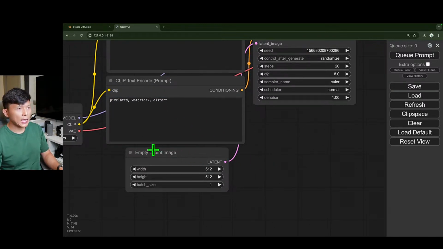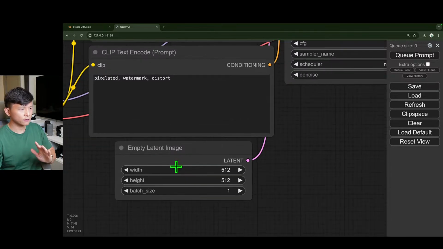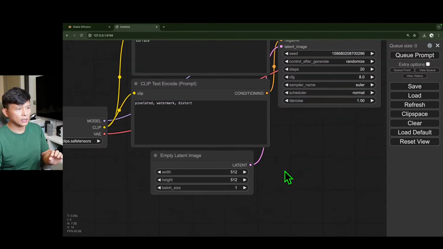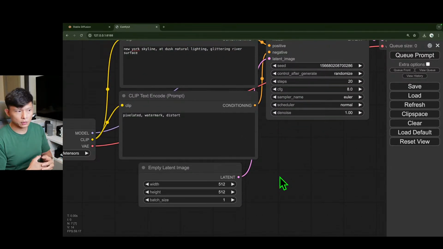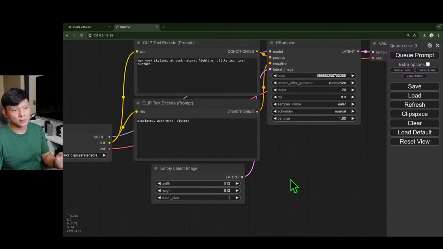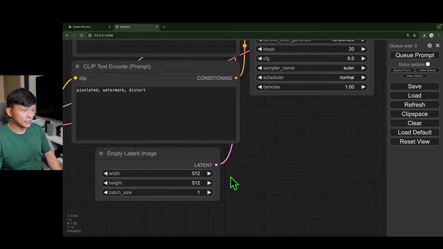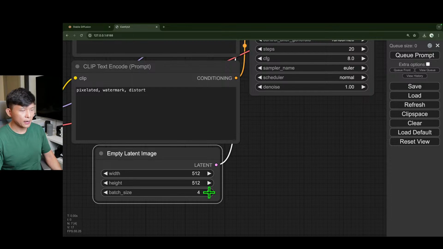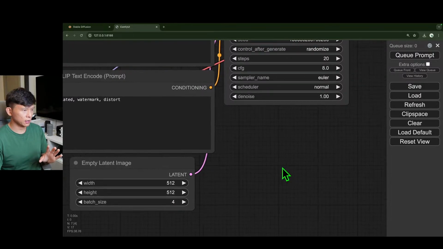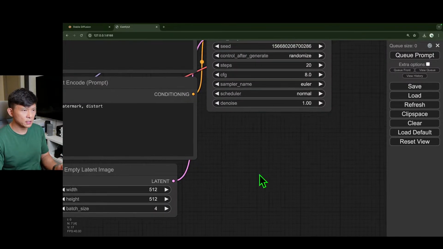Alright, and below you have access to provide the pixels for the width and the height. I'll keep it to 512 as before. I want to compute 4 images per batch.